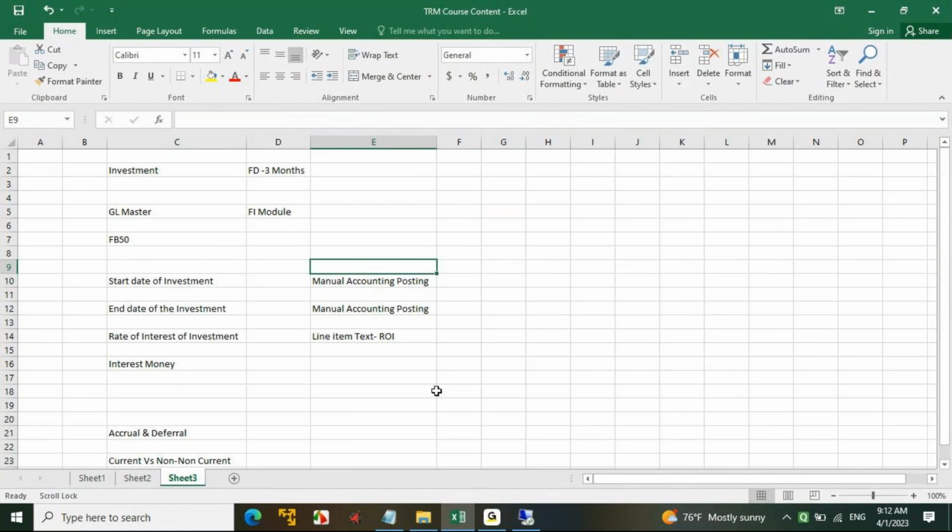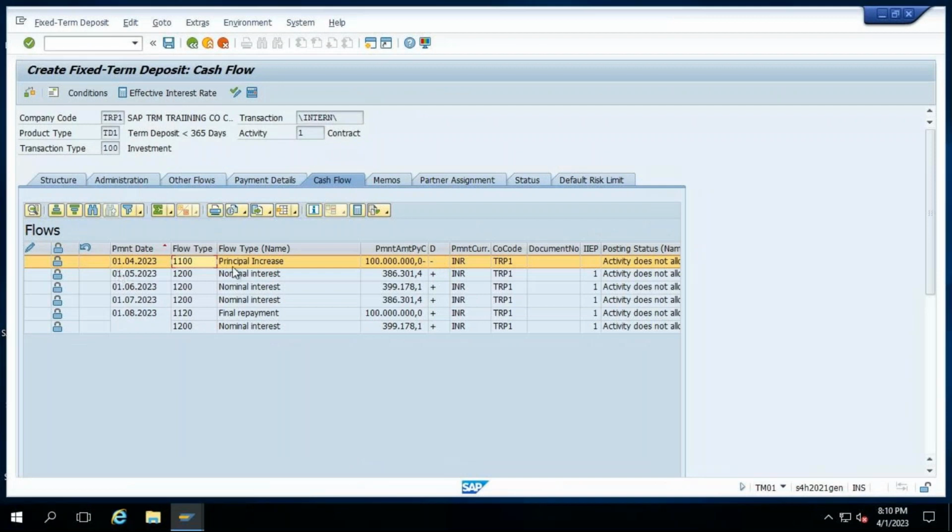But if you have the TRM module, you can go and see the report in many cases. Now, all these cash flows, I do not have to create manually, and I do not have to post manually. We have a transaction code called TBB1. The moment I execute it, all these flow types, based on the date and the dynamic selection we created for the schedule job, the system will automatically post the accounting entries, right?